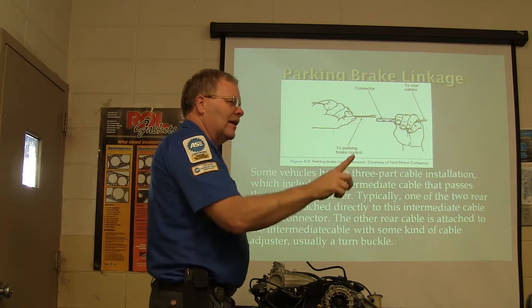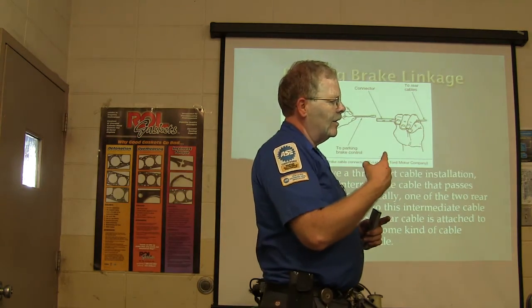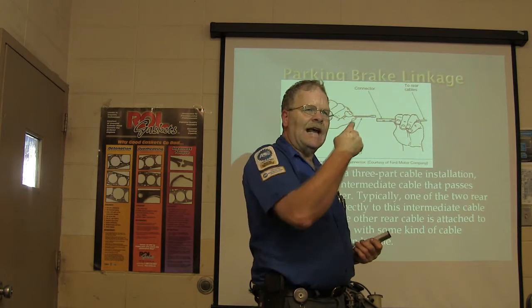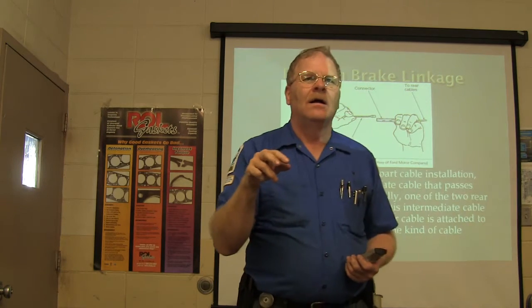You know the park brake cable that goes up into the, like you see on this little brake set I got out here on the bench? You know how you get that park brake cable out of that backing plate? Anybody know that? The park brake cable snaps into the backing plate with little fingers that spread out around that hole. You know how you get it out of there? Yeah, pinch the teeth.